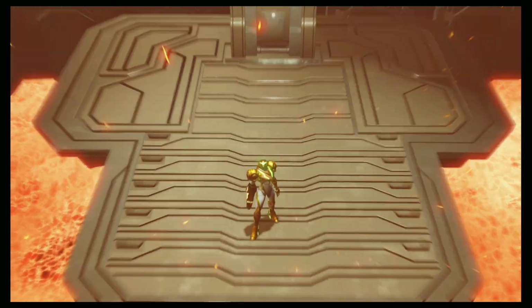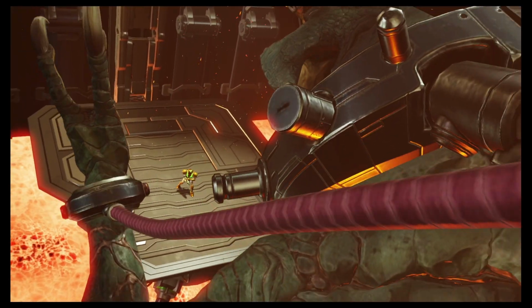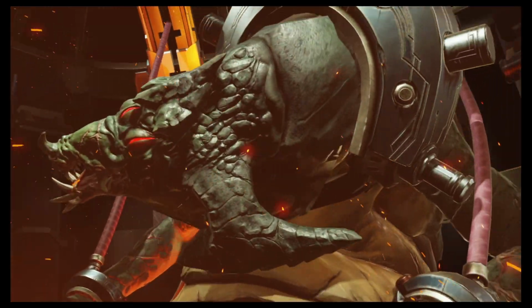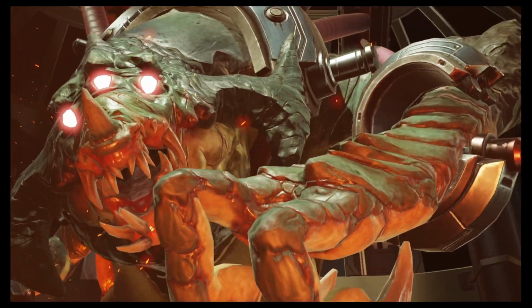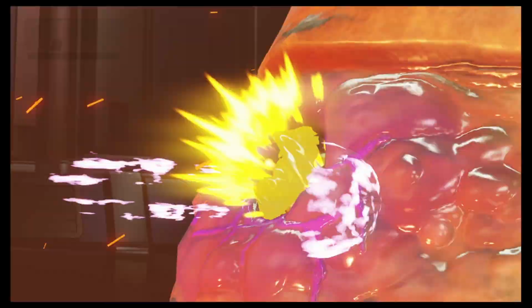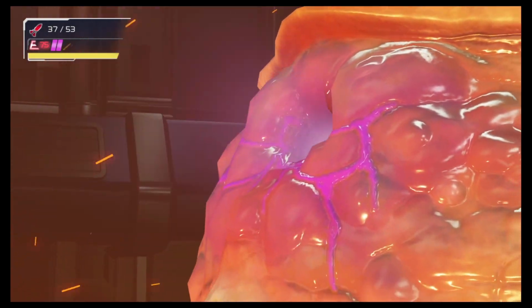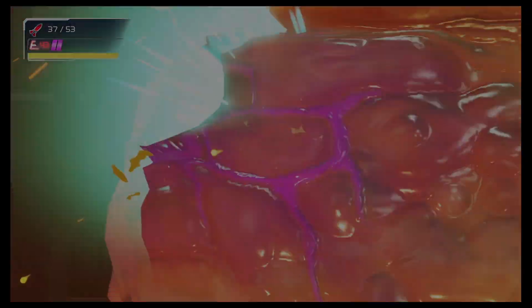Okay, let's get straight into it. There are two main phases to the boss fight, and as always we will start with the first phase, which I actually find more difficult than the second phase. And yes, of course, I will be showing you the sequence break technique as well. We can pretty much insta-kill the boss in the second phase if we bring with us the Morph Ball bombs.